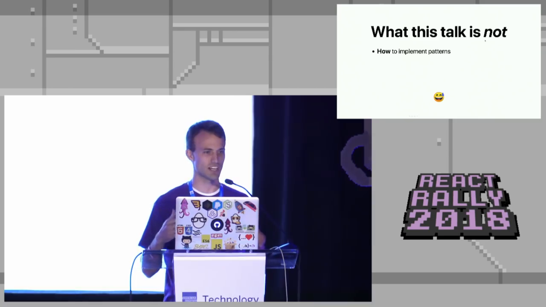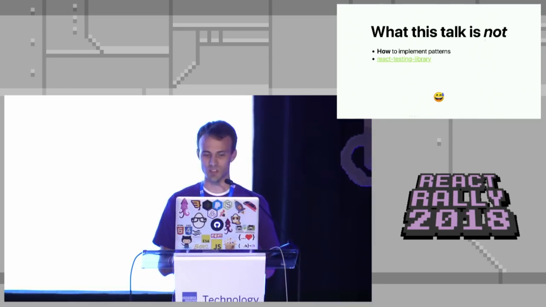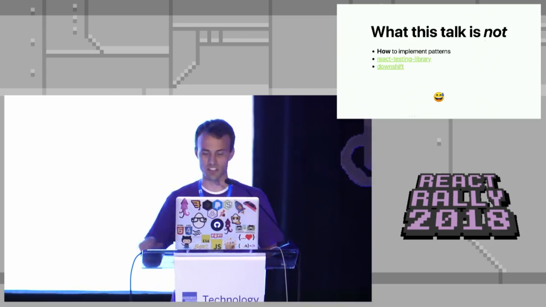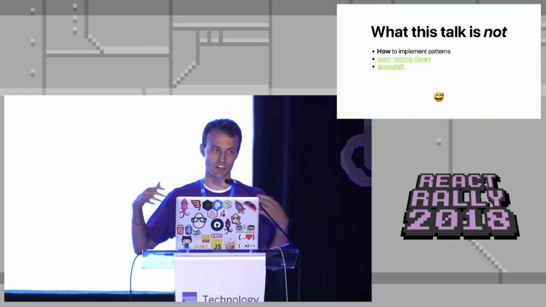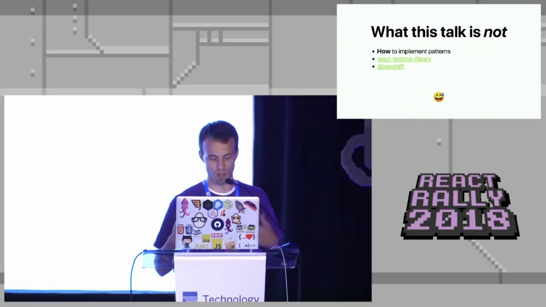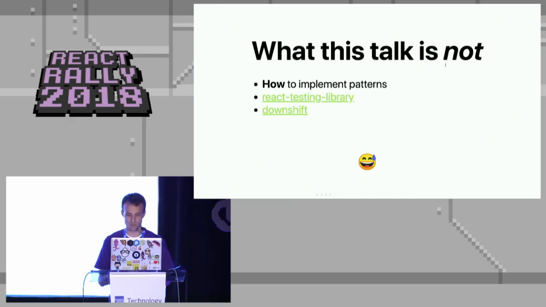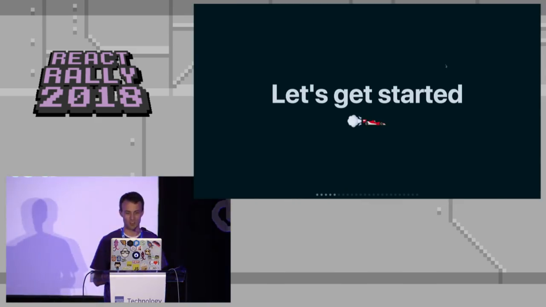It's also not about a couple of things that I wanted to give a quick shout-out to, because I think you should know about them. The React testing library. And Downshift, for sure. Downshift is where I learned pretty much all of these patterns, in the process of building it. So take a look at that if you're looking for an autocomplete or a drop-down, kind of an enhanced input. Babel plugin macros. Everybody's like, what is Babel plugin macros? Create React App version 2 will have this built in, so you'll want to learn what it's all about. This is also not about glamorous, because that was deprecated, and it's not about emotion either, but that's what you should use. Emotion's great. Thank you, Kai.